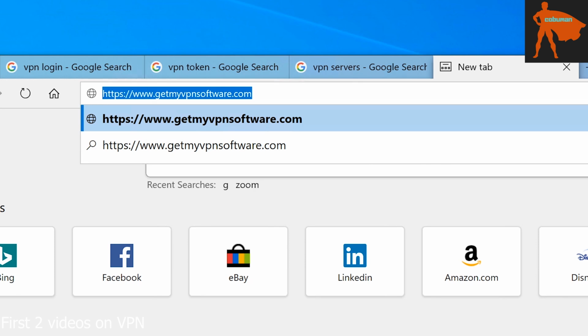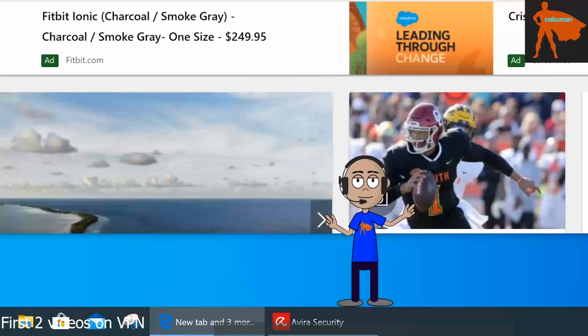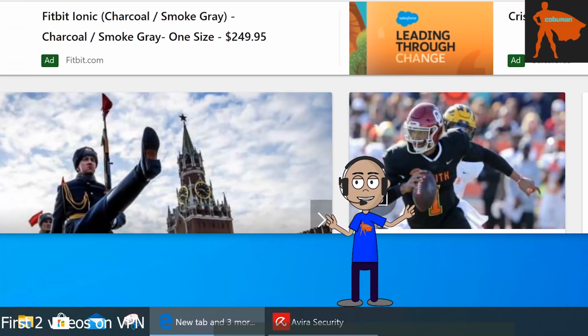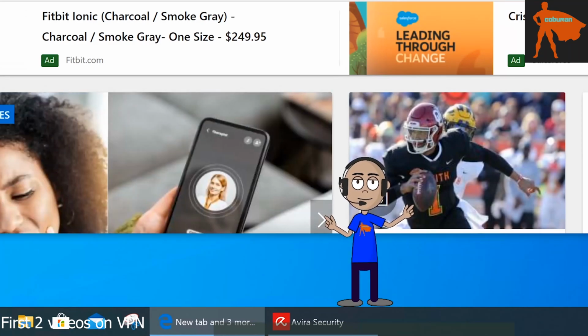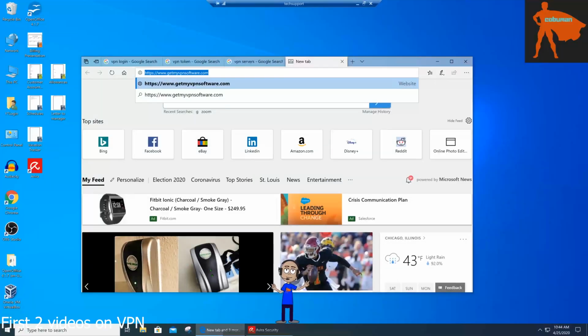They would get a link, and keep in mind, at this time they're not connected. Their problem is they cannot connect to VPN, and they don't have the software either. So usually they will have a link that they go to, and once they go to that link, they can download the software and install it. You may have to help them install that software as well if they need admin privileges, this and that. That's just basic troubleshooting when it comes to installing software. But keep that in mind. If they don't have it, there has to be a way to get that VPN software installed onto their computer before they're connected to the VPN.